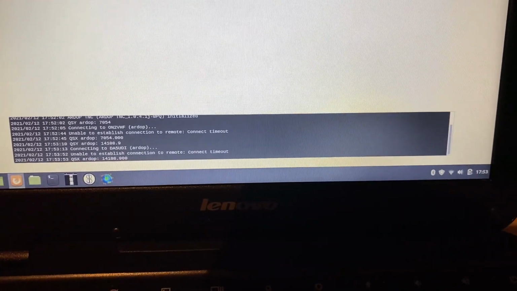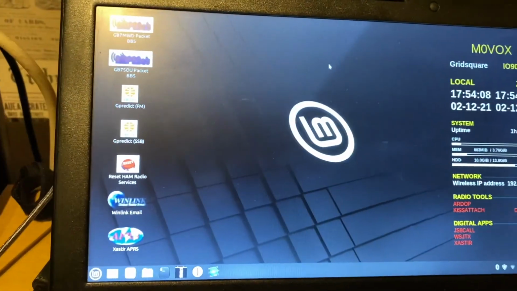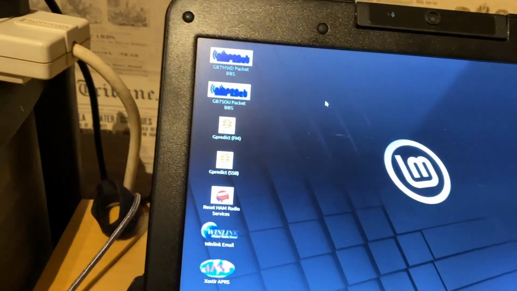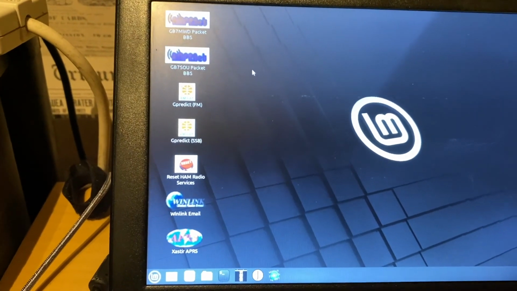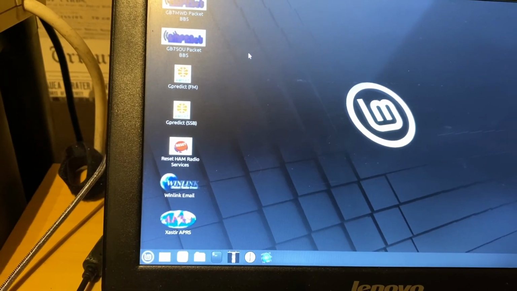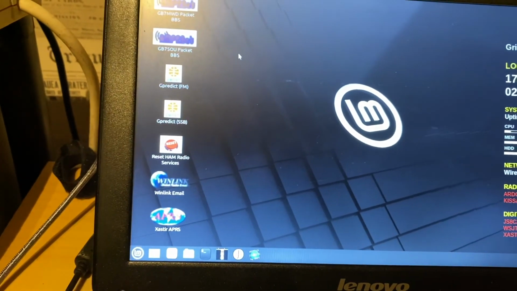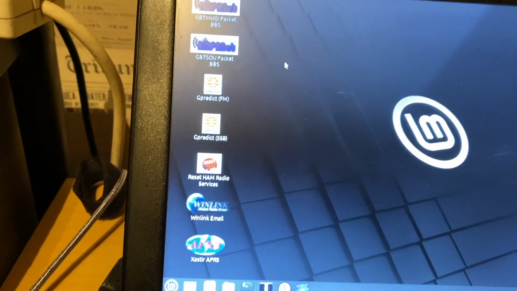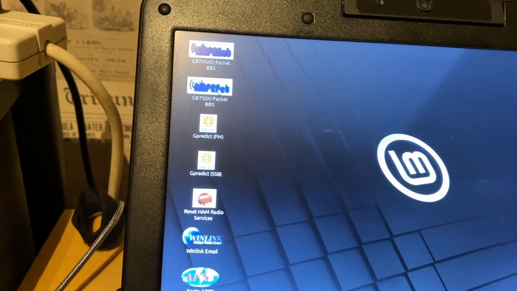So we can close that, and then the last thing it will do is go and stop all of the services again and set the radio back 14070. All right, almost there. Last piece of the pie. So AX.25 Packet bulletin boards. This could also be AMPNet access. It's easy to amend the script to include a KISS attach with an IP address, but I've not done. It's in the script, but it's basically rendered out at the moment, or commented out, I should say.